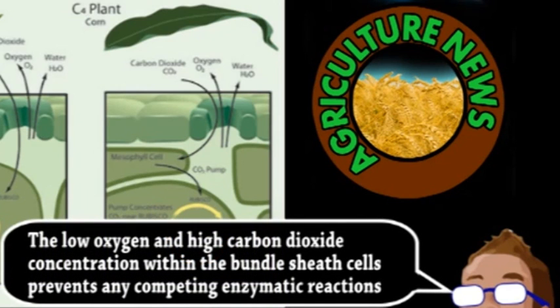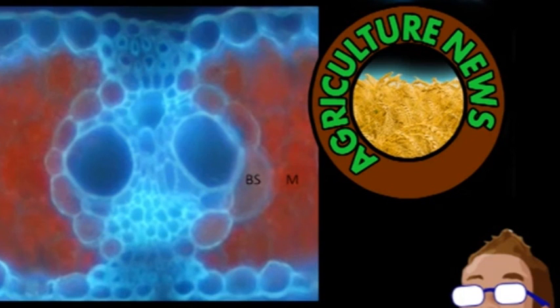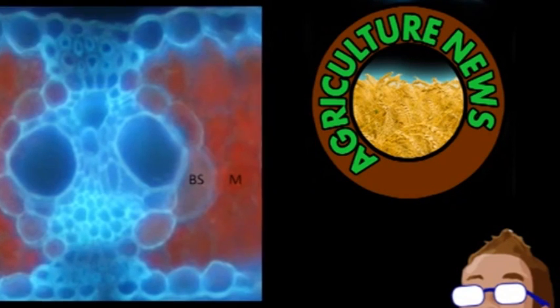Because these bundle sheath cells looked like certain cells inside the roots, researchers examined the genes controlling both of them. Working with strains of maize, they identified a gene that is a key regulator in C4 leaf anatomy, dubbed scarecrow. It'll be some time before new C4 crops like wheat and rice are engineered, but it's an important first step — one that could lead to a 50 percent increase in yields, even in harsher conditions.